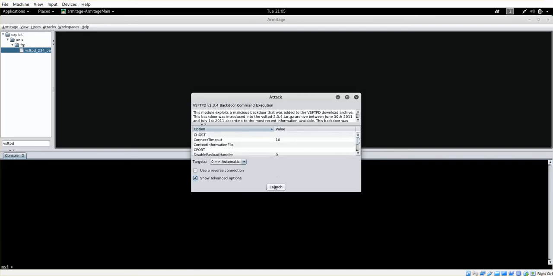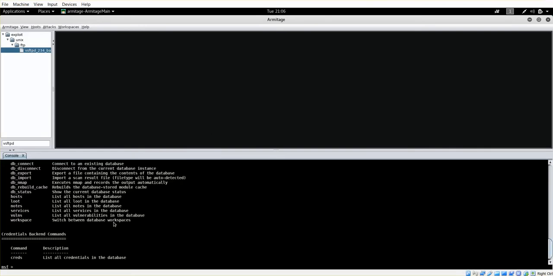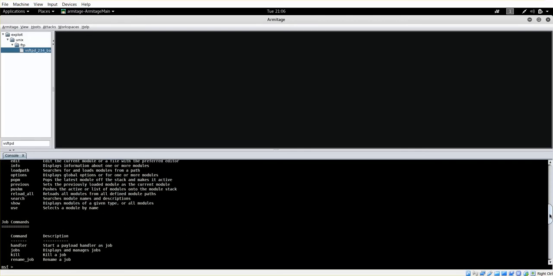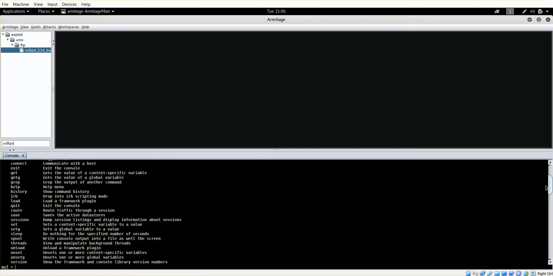And then in order to launch the exploit, we can click launch. Now the same operation can be done from the command line. So what we can do is, if we type in help, we can see a help menu, and we can see some of the basic functions and commands that are available.